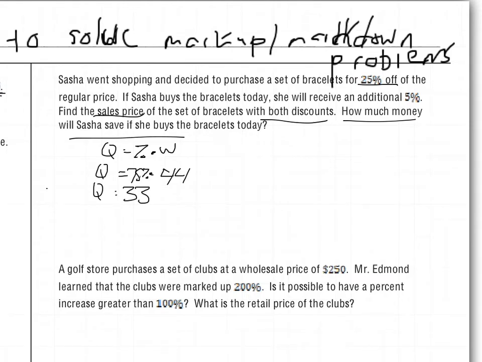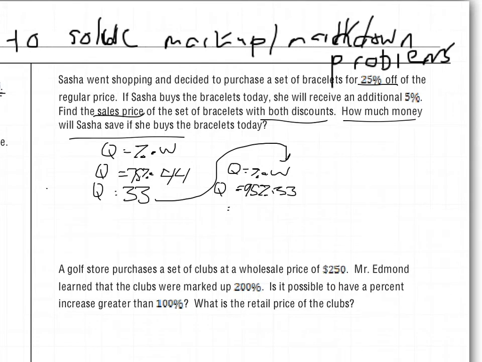So now this becomes our new whole. So quantity is equal to percent times whole. And we're taking an additional 5% off. So if we're taking 5% off, what are we left with in terms of percentage? You should be thinking to yourself, 95% is what's left. The whole was 33. So what is our quantity after that?